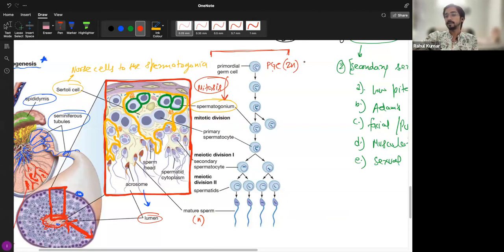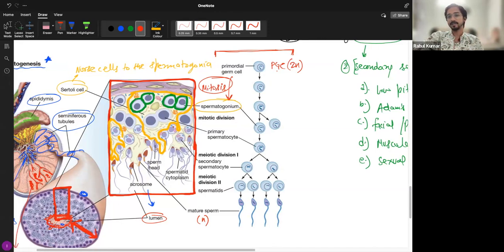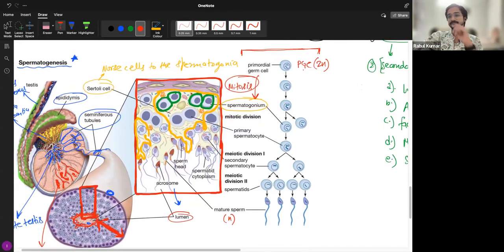And primordial germ cells are diploid. So spermatogonium will be haploid or diploid. I'm just trying to trick you, confuse you. You said diploid. If you stick with that answer, you just have to justify. Why do you think it will be diploid? Or do you think it's not diploid, it's haploid? Rabia. Every hint to help you is on the board. Hiram, what do you think?